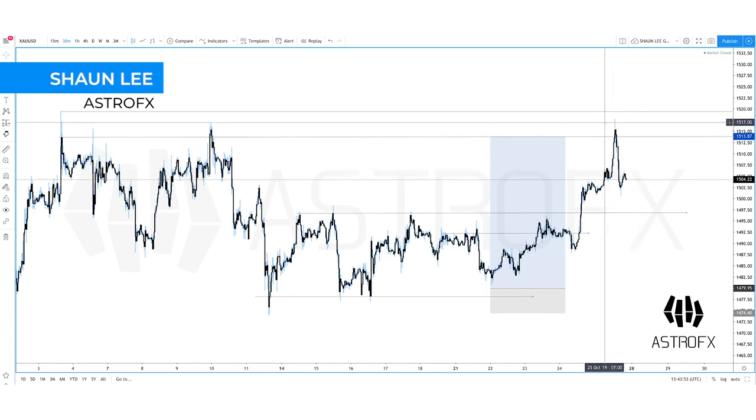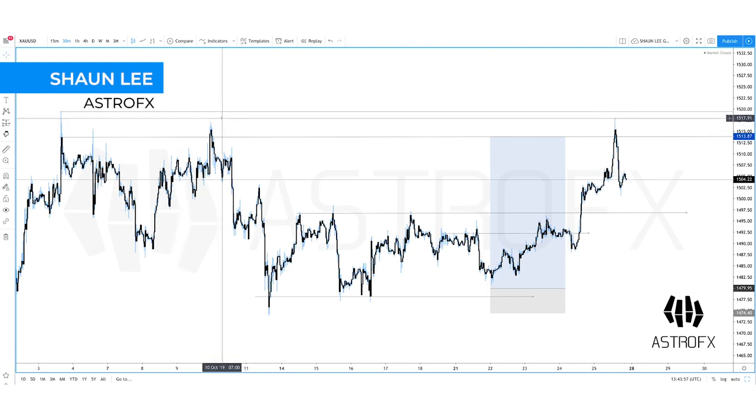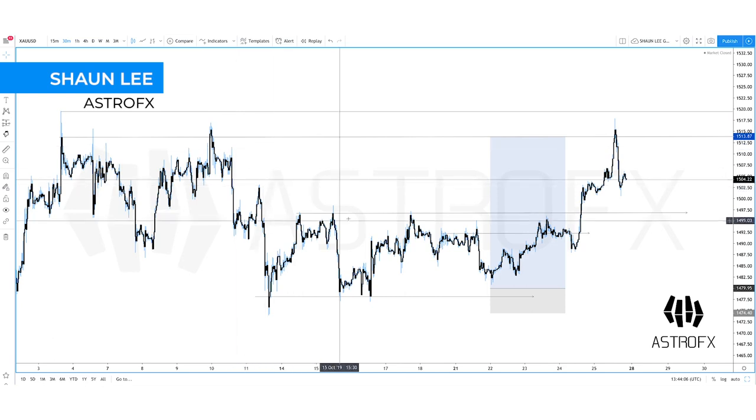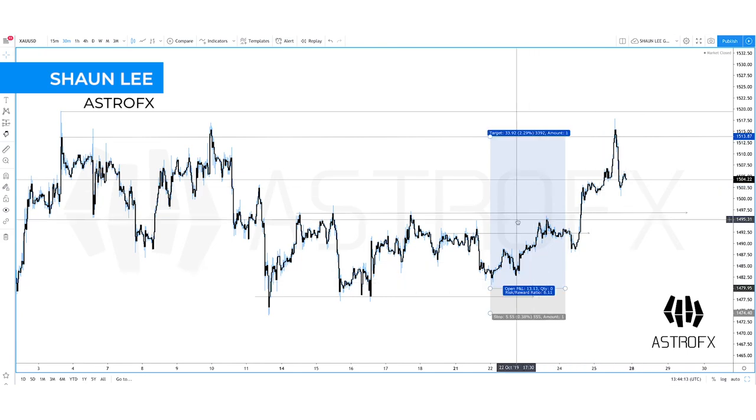Now this area, as you can see, the spike piercing through 1515, and then we more or less breach this level. So if I place my crosshair at the peak of 1517, translate this across, you can see that it's more or less killed stops here, stops here, stops here, and stops here, and the cycle's complete. 3 major pushes on the intraday. So that is why I set my target as 339 pips. Look at that risk reward. It's a risk reward of 1 to 6, 55 pip stop, 339 pip target.